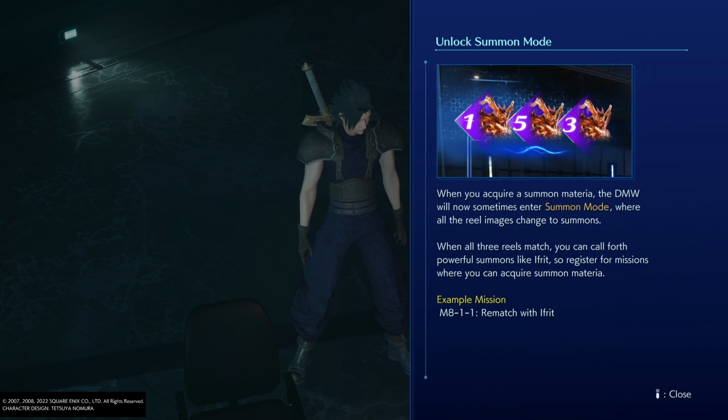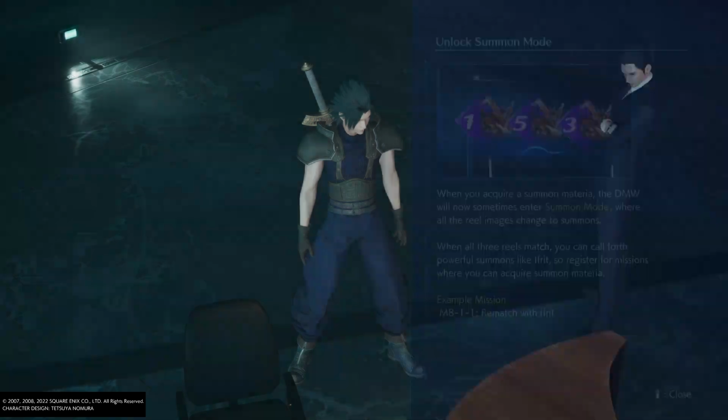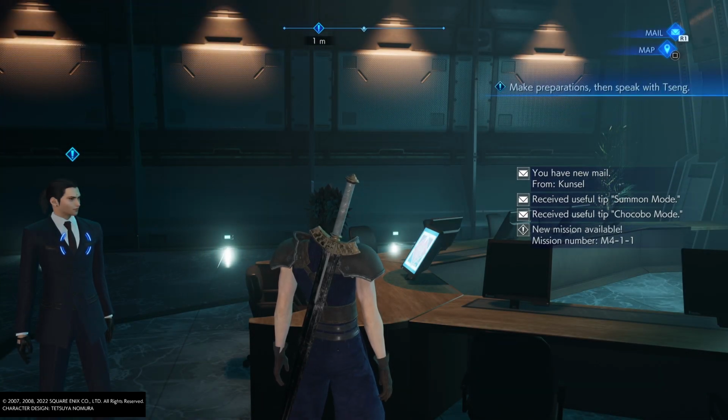Alright, unlock summon mode. When you acquire a summon materia, the DMW will now sometimes enter summon mode, where all the reel images change to summons. When all three reels match, you can call forth powerful summons like Ifrit, so register for missions where you can acquire summon materia. Example, mission M8-11, rematch with Ifrit. Oh, okay, cool. So if that one's available and we can get into it, maybe I'll go do it.